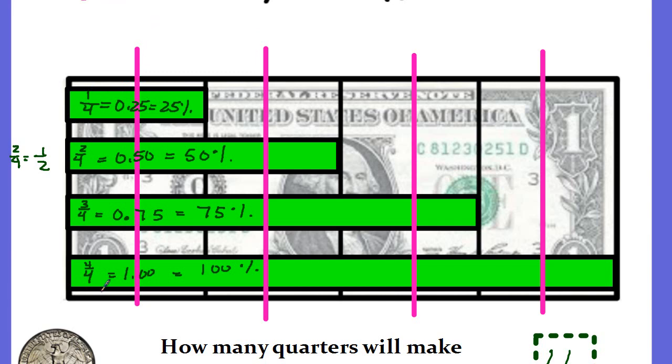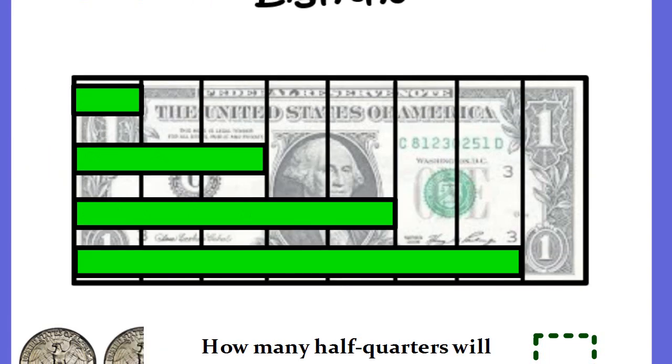But we've cut it in half. So we need to cut our 25 cents in half. So what is 25 divided by 2? Does anybody know? I'm going to move over here while you're thinking about that. $0.25 divided by 2 is going to be 12.5 cents, which as a decimal is written as 125 thousandths. And this 12.5 cents out of 100 cents equals 12.5%. You can write that as the percent.